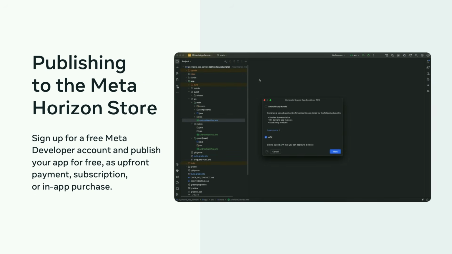The last step is to publish to the Meta Horizon store. So in order to do this, you need a working application, which we have achieved, and it needs to meet some minimum requirements. But this is really all you need in order to now be ready to publish to the store. The other thing you need is a free developer account, which you can get on our website. And then you can put it on the store by generating an APK file and then uploading it to the store. I'll show you in a second what that looks like.